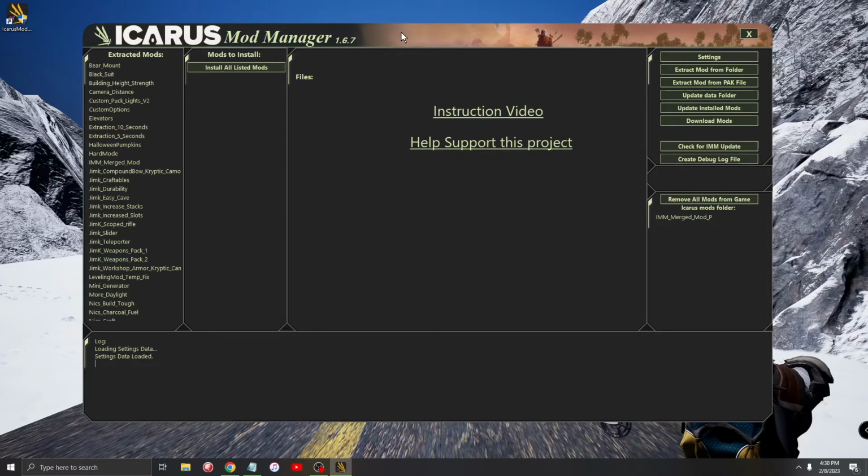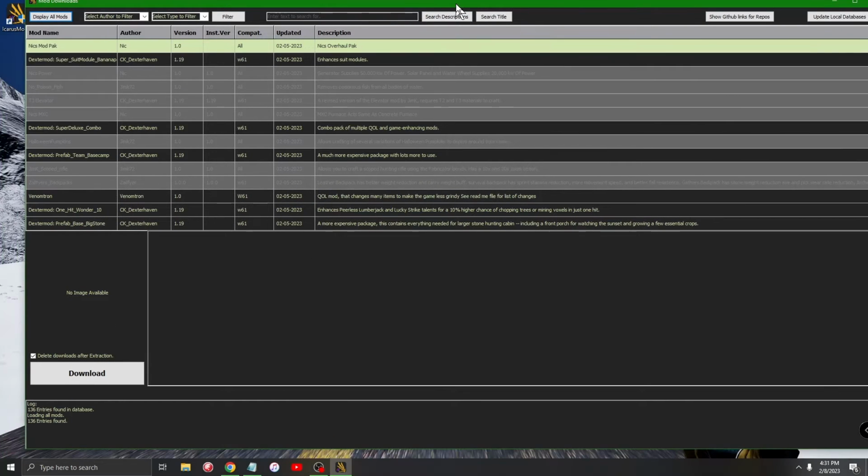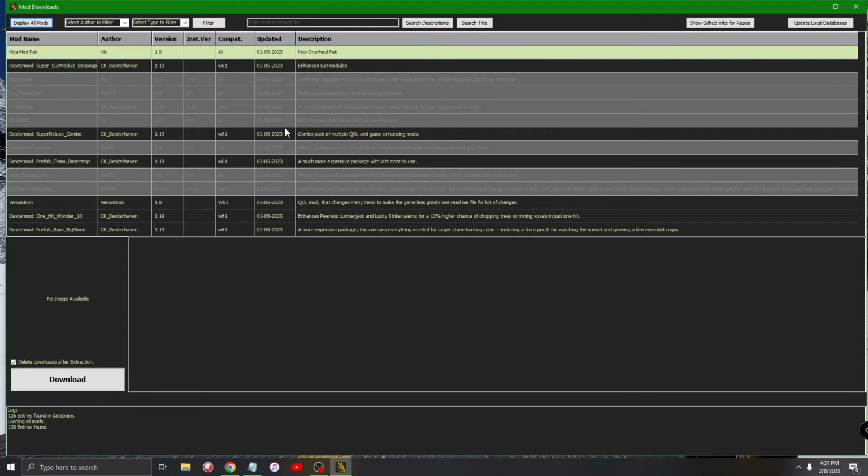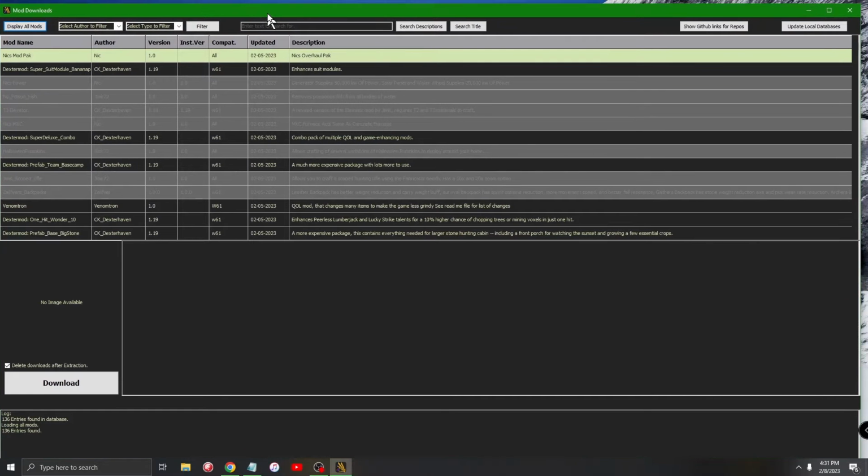Some of the other features I'm going to go over, one of the biggest features is you'll notice there's a new button here to download mods. We've come up with a database online, so you no longer have to sit there and search trying to find out where the mods are for you to download and install. You can simply click on this button and it will open this up. When you first open this up, you're going to want to, in the upper right-hand corner, click the Update Local Database.